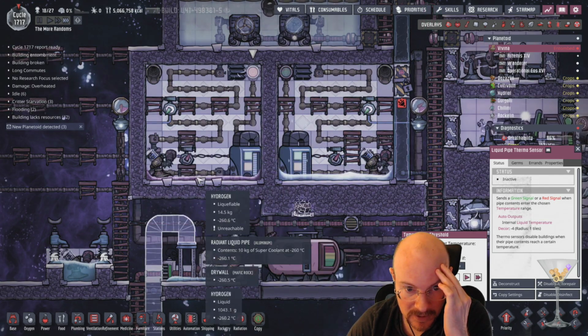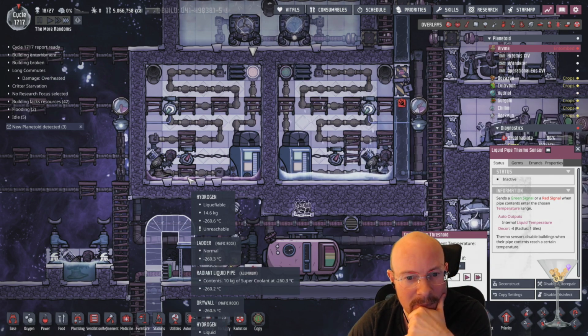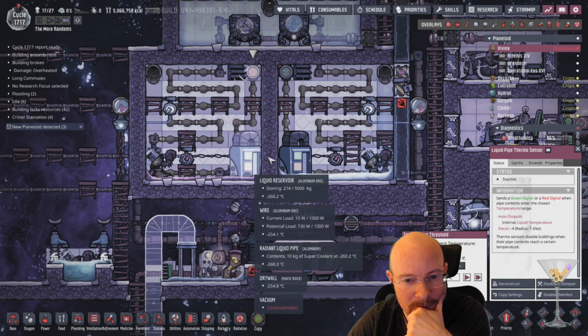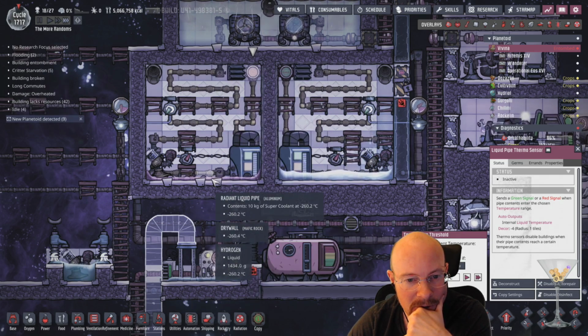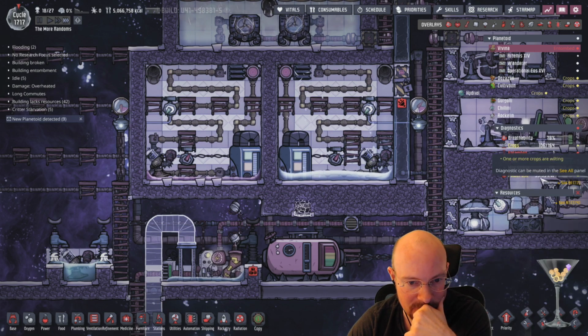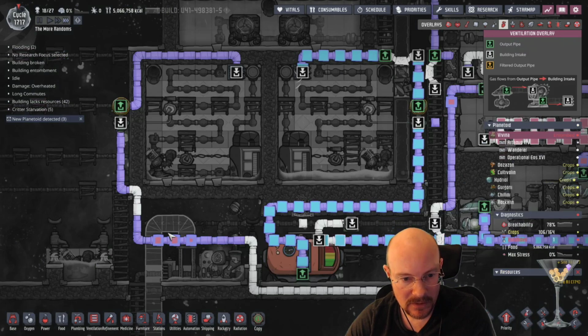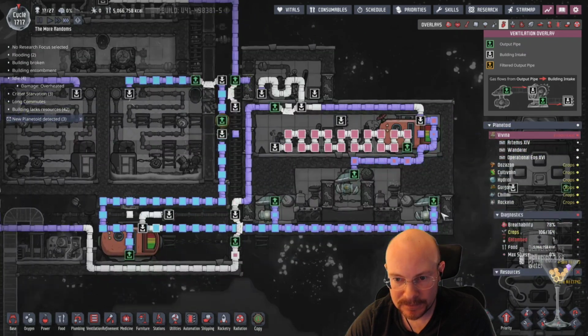To vacuum in there. So there's a bunch of frozen hydrogen in there. What do I do with that? Can I do anything about that? Well, it'll raise the temperature as more hydrogen comes in, I guess. So, kind of just need more hydrogen.